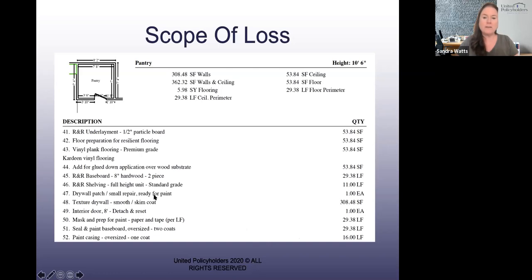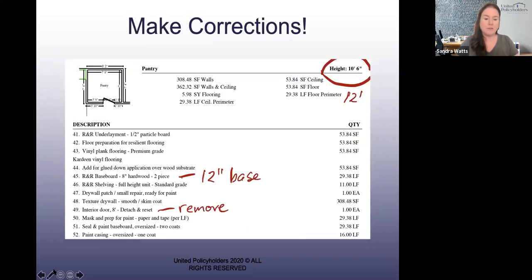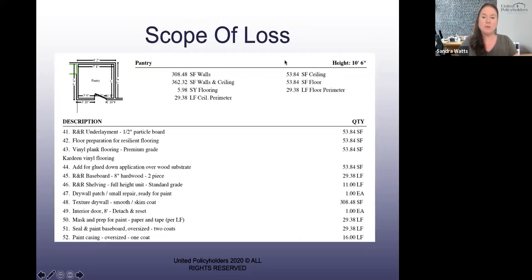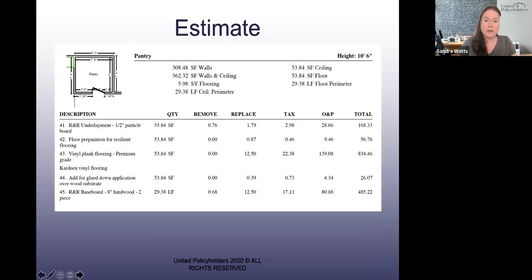So you guys, it doesn't matter today that you don't have this scope of loss. If you're ready to dig into this project and you feel like you have a decent relationship with your adjuster, call them up, ask them to produce this. I'll show you how it's done. If they don't know how, you can just tell them. You can work off of an estimate like this with all of these in here, and I'm going to show you how.